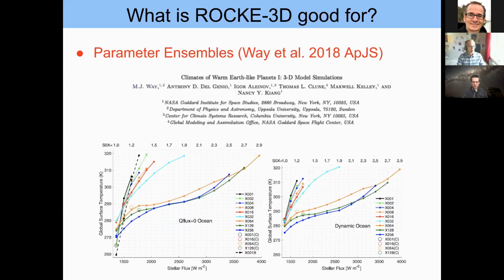Then we have some inner edge parameter ensembles. This is following along the lines of Jun Yang's work from 2014, but Jun didn't use fully coupled oceans in those simulations. These were fully coupled oceans and mixed layer slab, or what we call in-house Q-flux equals 0 oceans, which we'll talk a little bit more about later in the tutorial.